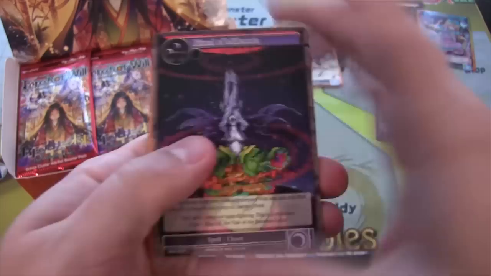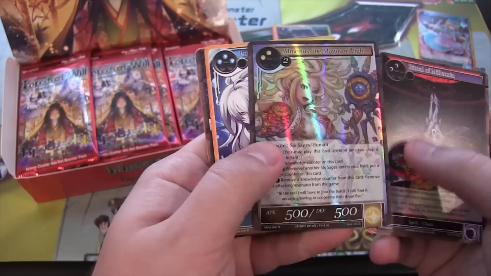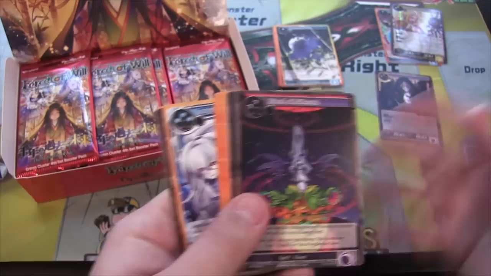A few different common cards. Let's see, and then we have a rare holographic card, which is Amaris the Magus of Light, which is really cool looking. There we go. Rare. So I guess we'll do holo-like cards there, and then super rares we'll keep separate. There. That'll be our sorting method.